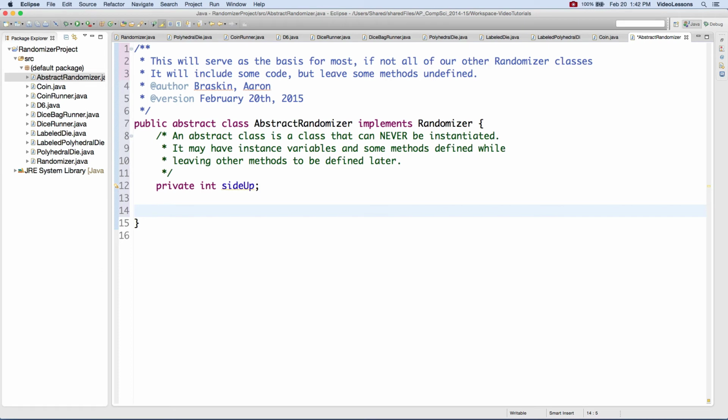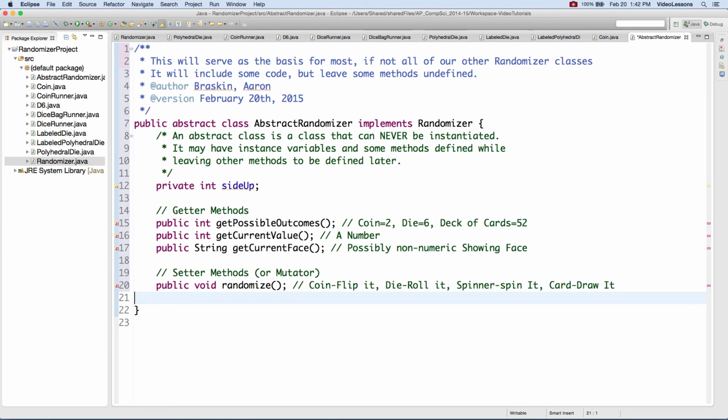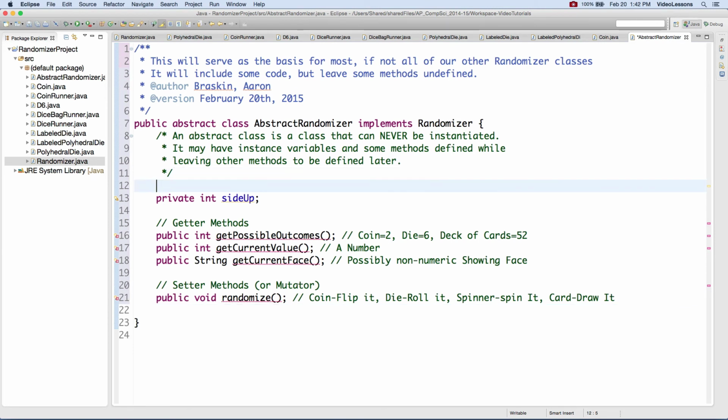So we're going to go back to our randomizer interface, copy our methods into our abstract class, and now, I should put instance variables. Okay, so now we're going to define these. So, getPossibleOutcomes.